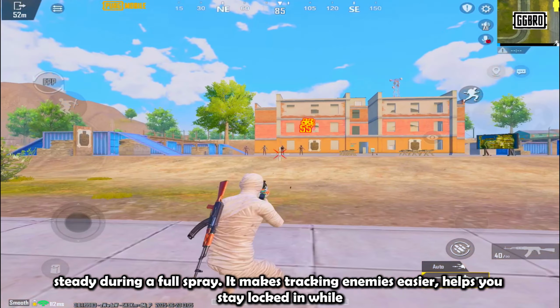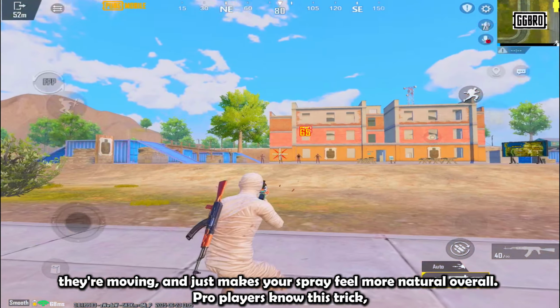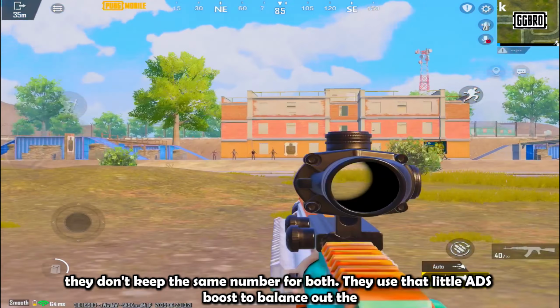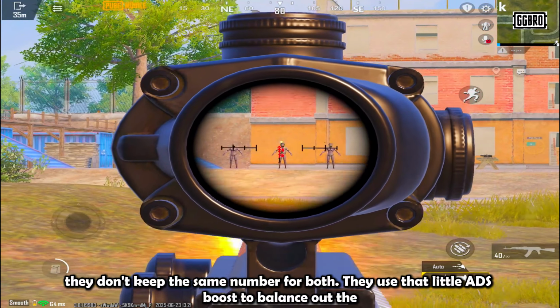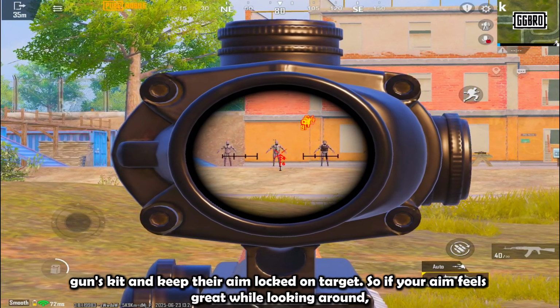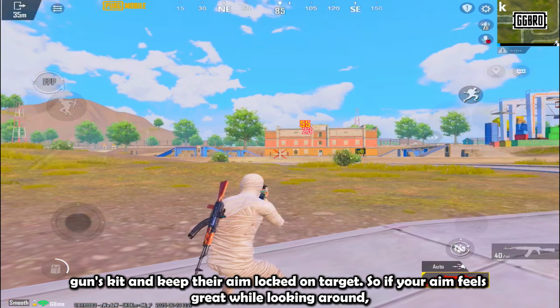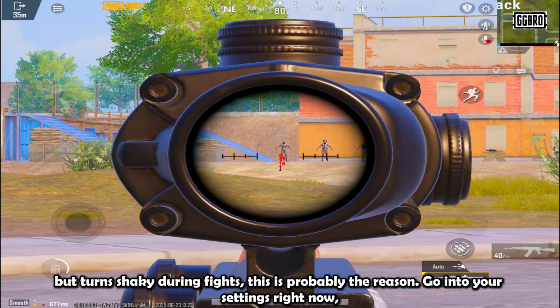It makes tracking enemies easier, helps you stay locked in while they're moving, and just makes your spray feel more natural overall. Pro players know this trick. They don't keep the same number for both. They use that little ADS boost to balance out the gun's kick and keep their aim locked on target. So if your aim feels great while looking around but turns shaky during fights, this is probably the reason.